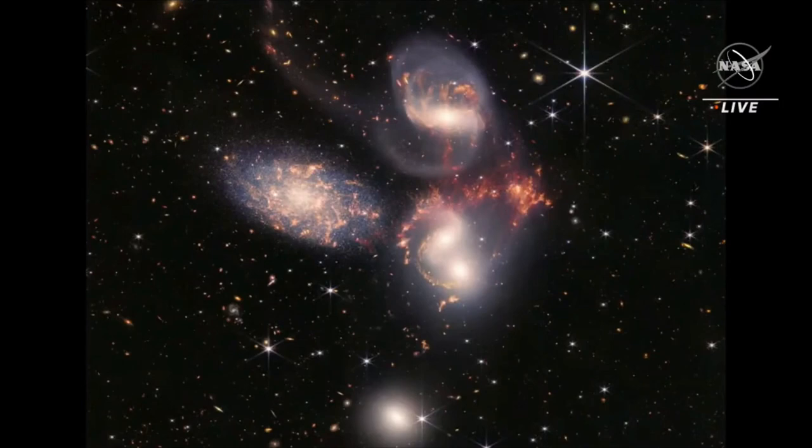All planets and stars sort of live in neighborhoods, and those neighborhoods are galaxies. I like to think of galaxies as the building blocks of our universe. This beautiful image shows a group of galaxies having a cosmic dance — they are interacting with each other as they get close. The gravitational pull distorts the galaxies, creates plumes and beautiful structures, but it also creates new stars, and creates the possibility of two different galaxies merging into a new, perhaps large elliptical, galaxy.